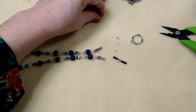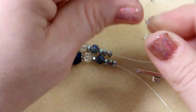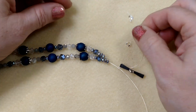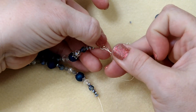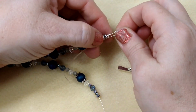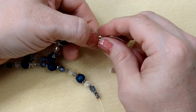Okay, let's zoom in. Here's what we're going to do. We're going to take our crimp tube and put it on our wire. Maybe I'm zoomed in a little much. And then our wire guard coming around on the other channel of the wire guard with your wire. So there's what you've got. You've got your crimp bead and your wire guard. We're going to put our toggle right on the wire and up into here.